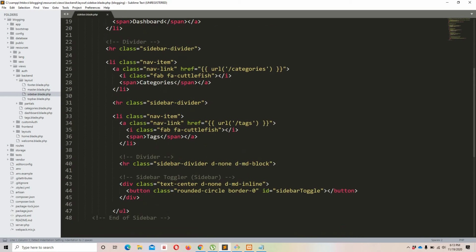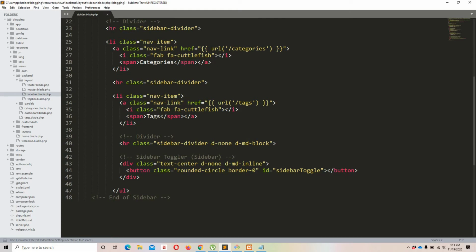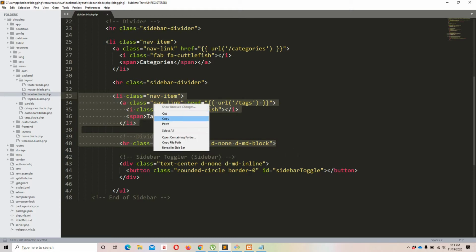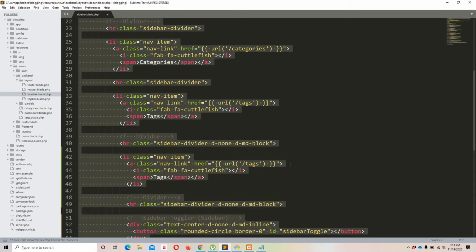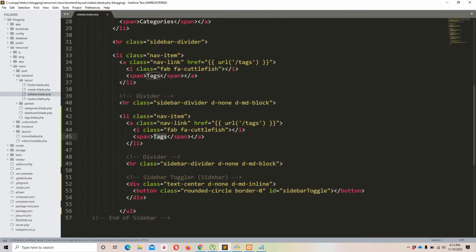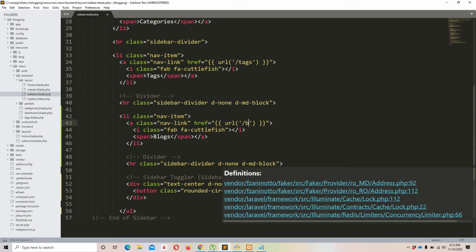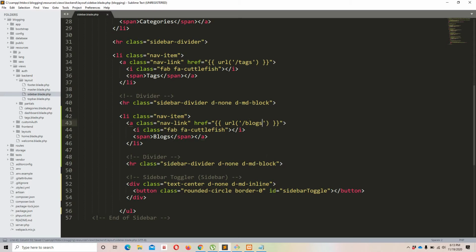And guys, I want to create an li, so what I'm going to do is copy it from this hr to li, copy, one line space, that's it. Let's align our code. Now let's rename it to blogs. And let's put a URL which we haven't created yet, but we are going to. So let's put blogs here. We are going to create this one.